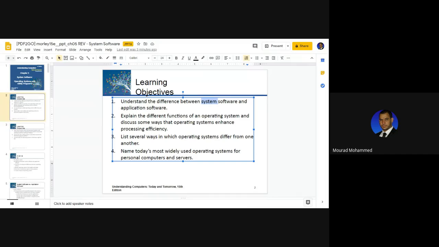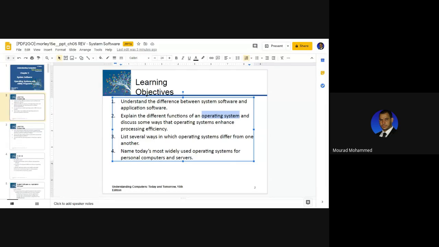So an operating system is classified as a system software. This is the category, and this is the technical nomination of the tool. An operating system is a system software.